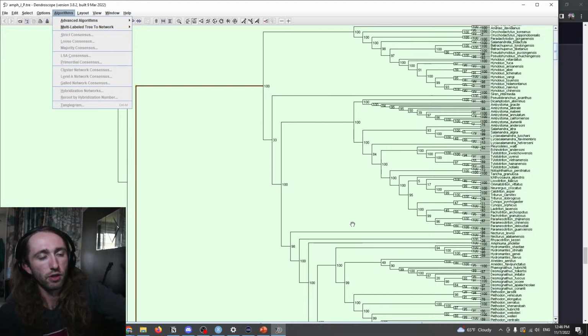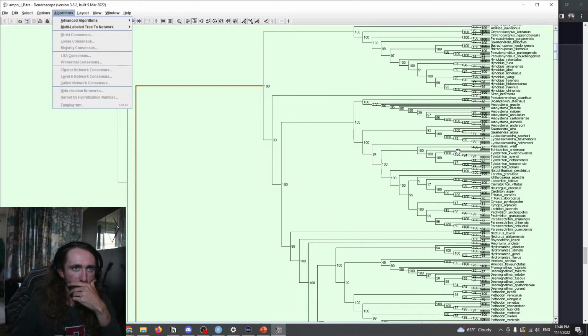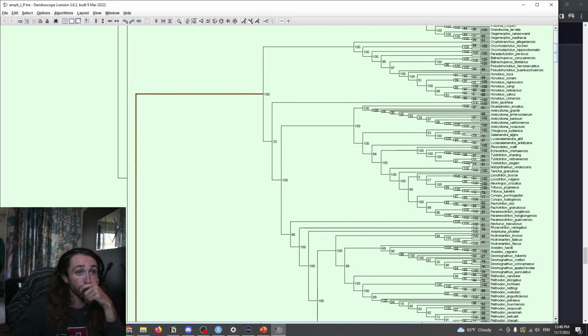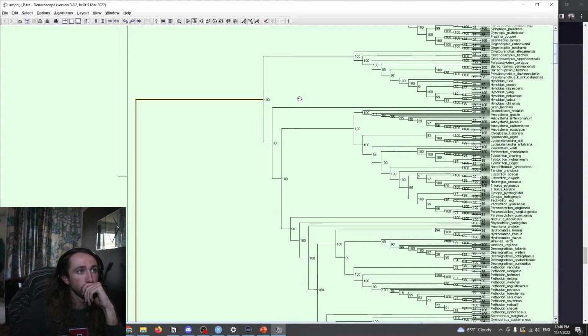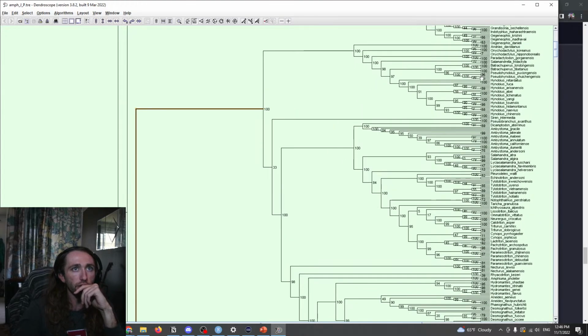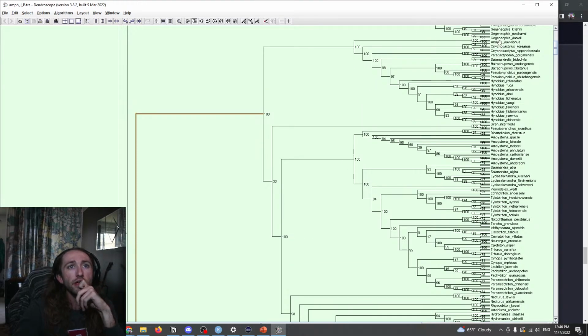Okay. I guess what I can do is find the most recent common ancestor of something from this clade and something from this clade. Let's do that. Okay. So let's do Hynobius and Ambystoma.